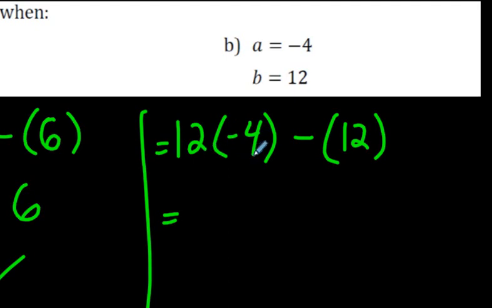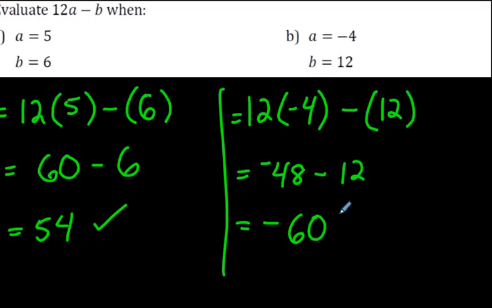But 12 times 4 should be 48, and it's not a positive 48, it is a negative 48, because a negative times a positive will always give you a negative. Let me subtract 12. So, negative 48 minus 12 should give us another negative number. It's cold outside, and it's getting 12 degrees even colder. 48, 58, 59, 60. It's going to be negative 60 as our final answer.